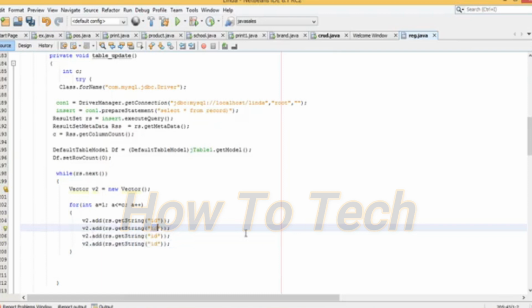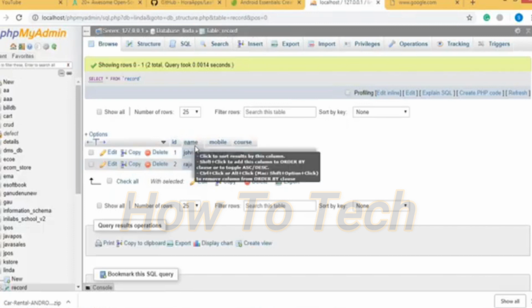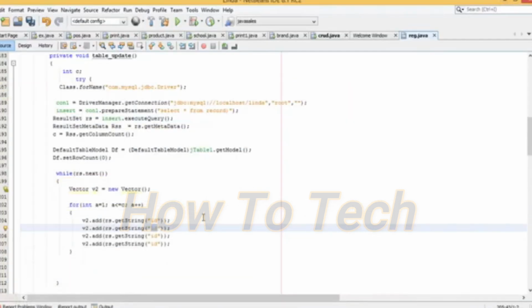Here this one has, what is the name, how many columns? 4 columns: id, name, mobile and course. Name, mobile, after that course. You have to write like this.